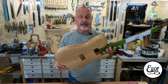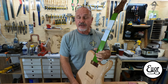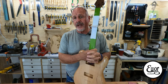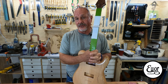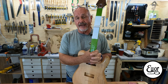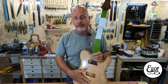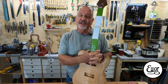In the first part we sanded the body all the way up to 220 and then applied two rounds of Syntec sealer, and it's looking really great. In this video we're going to work on getting the black base coat on the body and then shoot some Candy Apple Red topcoat on top. The tricky thing is the Candy Apple Red is a semi-transparent topcoat, so you'll be able to see the black through it. I haven't done this before but I think it's going to look pretty cool, so I've got to get the base coat just perfect. Then we'll get some clear on the whole thing too.